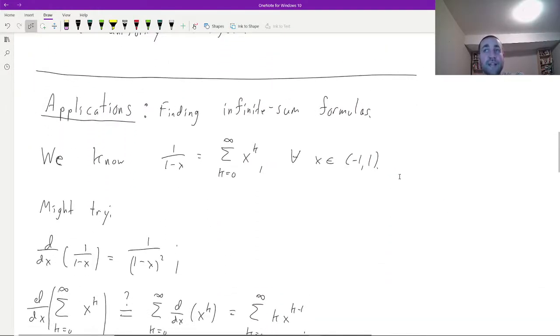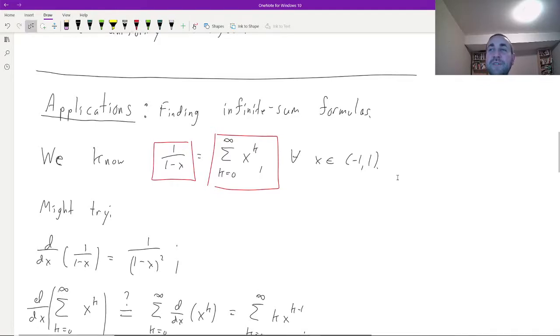Let's actually use that in order to find something that's interesting. So just as a bit of a recap, here's something that we know about infinite sum formulas. We know that the sum from k equals 0 to infinity of x to the k is in fact equal to 1 over 1 minus x, for all x strictly between minus 1 and 1. So this is an infinite sum formula, and this one is sort of a fairly common one. It's one that you may have shown in high school, and certainly that we've seen a few times in university, but it's not a terribly hard one to derive.